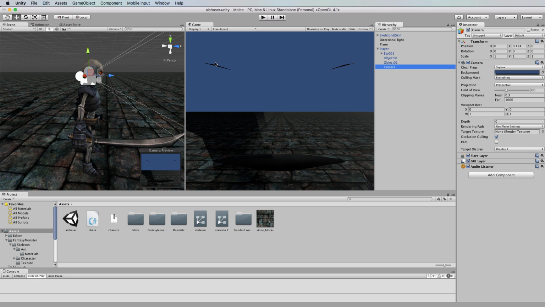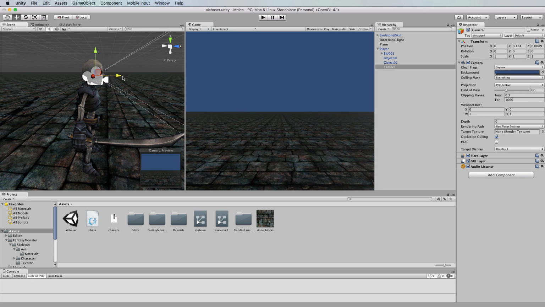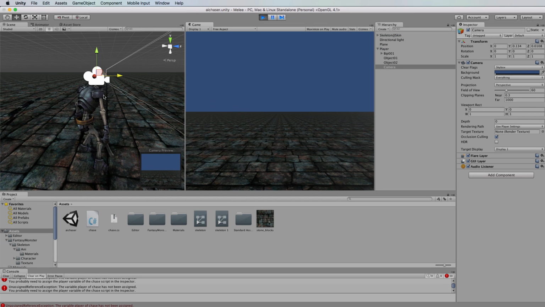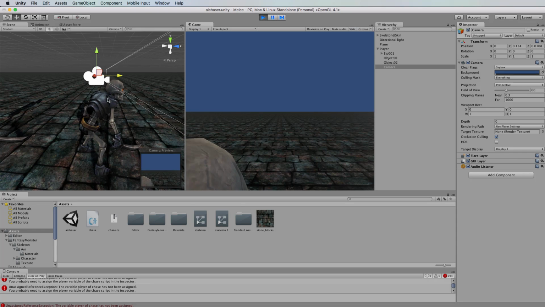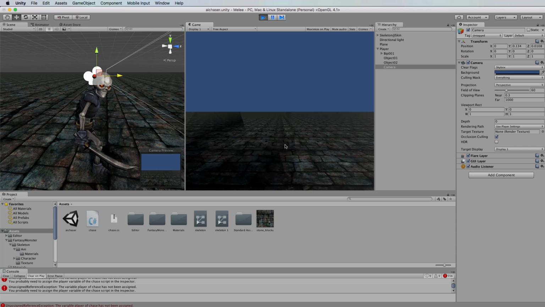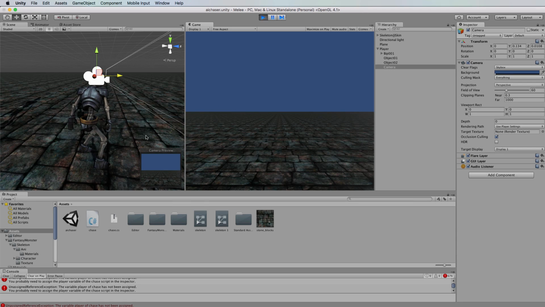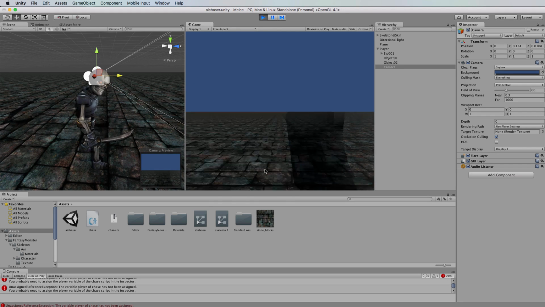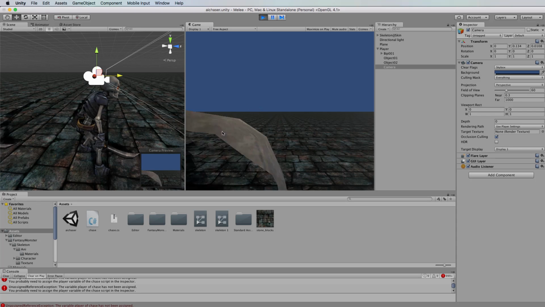Now, if you want to move that camera forward, if we just select the camera, we can move it and stick it in front of his face like that. The only issue is that when he is animated, when we press play, if we just have a look at his animation, he'll be in idle, because he's going to have exactly the same movements on him as the other skeleton. And as his head goes through this far plane here, it's going to cut across in front of our camera. Now, we kind of want the camera to be able to see our player, so if we look downwards, we'll be able to see our feet and our arms when they slash out as well.